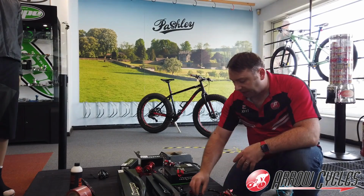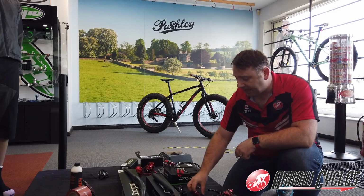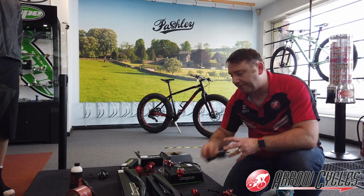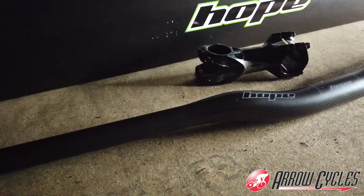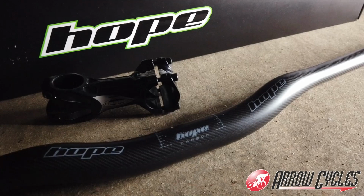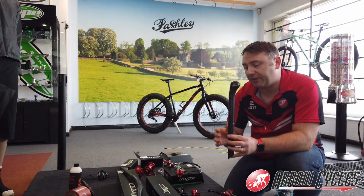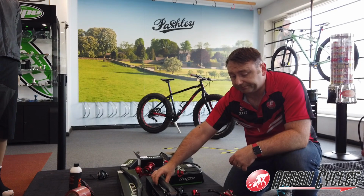There are a few parts that I already owned for the bike. For a start, the bar end bungs, I'd already added those originally, and also the A-head spacers. We'll be popping a seat clamp on there, a stem. At the time of videoing this, a relatively new pair of handlebars for Hope. This is something that they've been working on for a long time. These are quite unique in the fact that these are carbon, and it's one of the few items that come out of a Hope factory that isn't aluminium or CNC'd. We'll also be using their new seat post to complement the handlebars, and obviously they've CNC billeted the clamp rails.